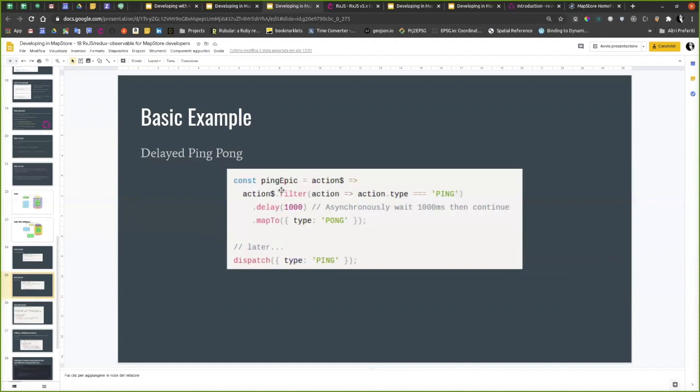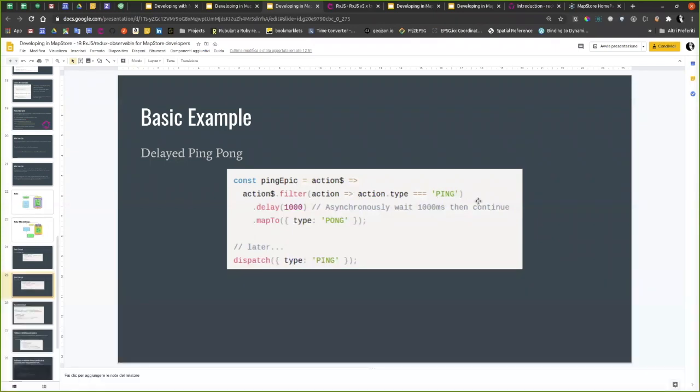Basically, this first row intercepts and filters the action coming from the Redux infrastructure. Another epic can have emitted it, or I click the mouse and the dispatch function inside the connect can dispatch this.